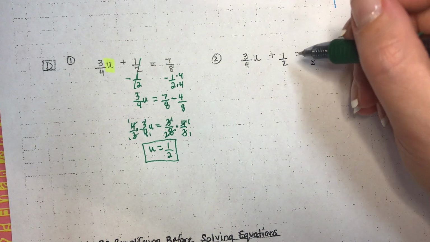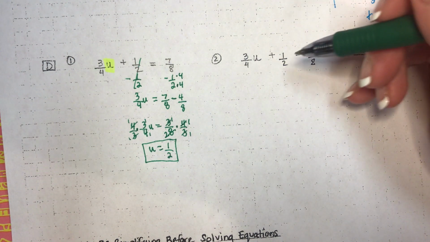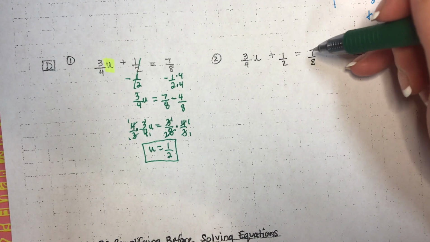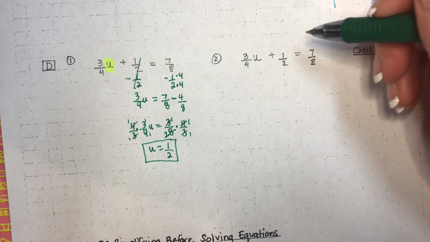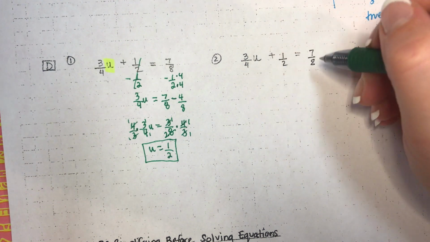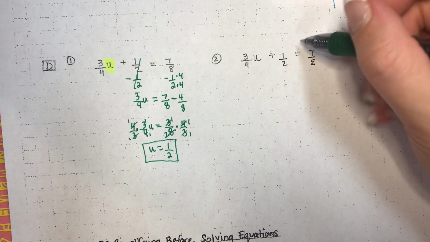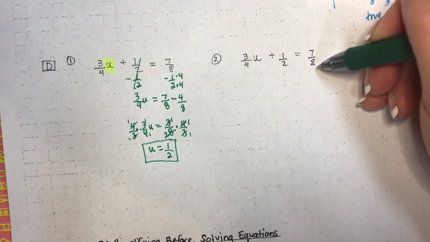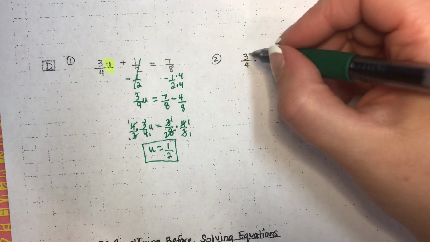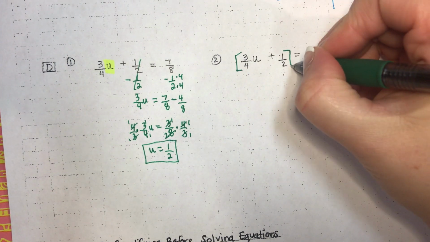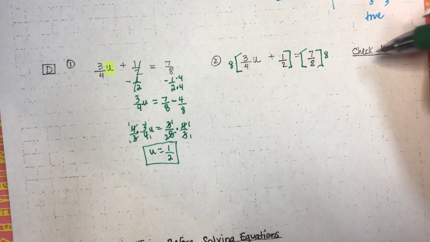Let's go over and try it the second way, which is getting rid of the fractions. So now, remember, you have to multiply this entire equation, both sides, by a number. And that number is, if you count by 2s, you count by 4s, and you count by 8s, what's the first number that they all have in common? So if you count by 2s, 2, 4, 6, 8. You count by 4s, 4, 8. And if you count by 8, well, just 8, 8, 16, whatever. But the first number all three of these have in common is 8. So we're going to multiply this entire side by 8. So make sure on your paper that you wrote this step. This is what the first step should be.